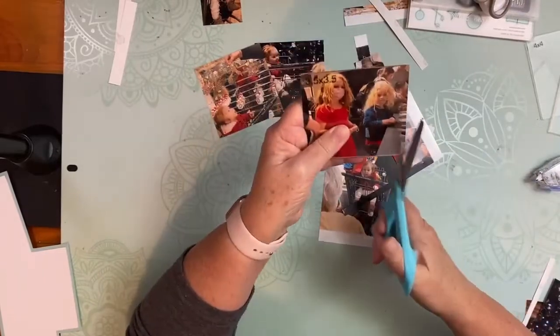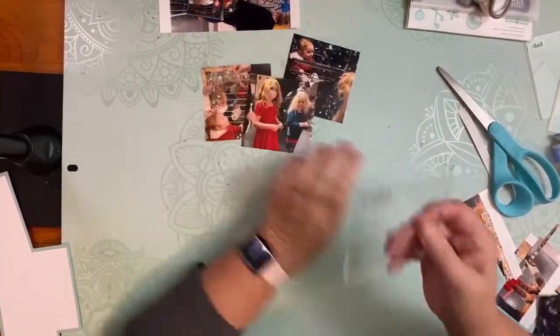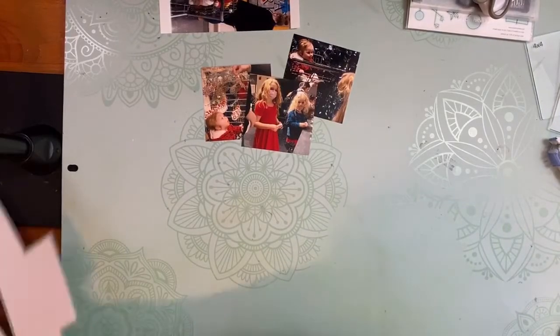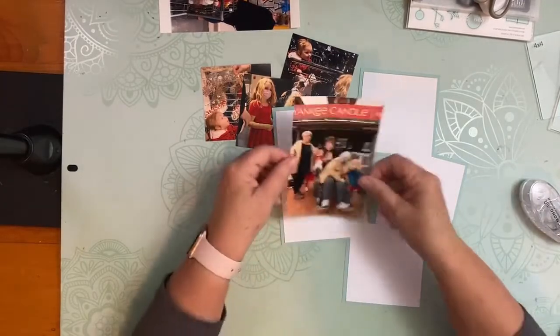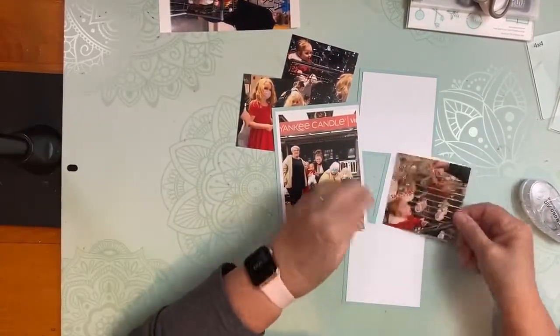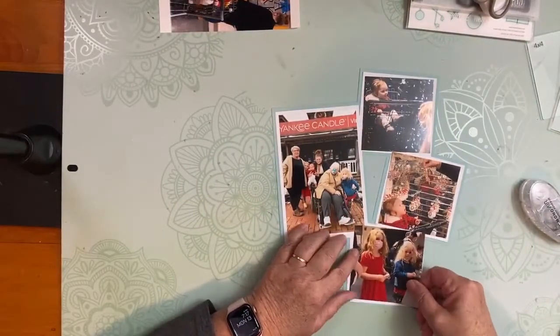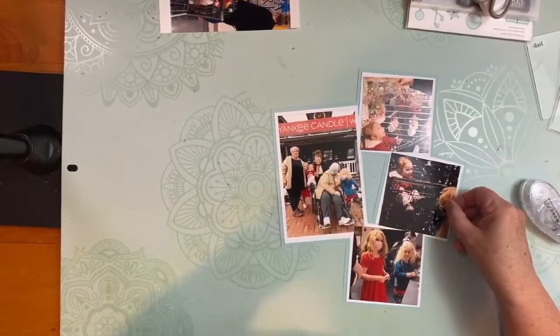So if you do this method — photos on simples with a shadow if you want one — I promise you, you will get layouts done. It won't be such a headache. Now I'm going to commit. And you'll find that you do commit faster because you're not trying to figure out a layout 17 times — maybe I should put this picture over here, no, just commit to it. Try these and see which one you like better, what goes where. I kind of like these this way. Maybe I want you up here — yeah, I think I want you up there. And the darker one in the middle kind of goes with this one. See how easy that was? It wasn't painful.